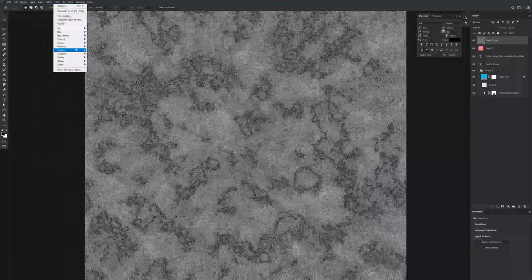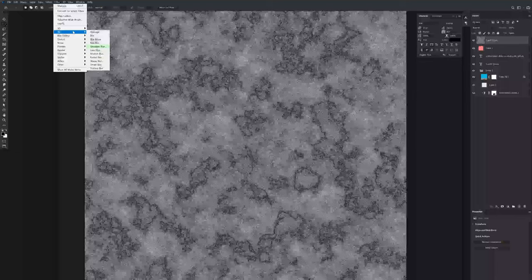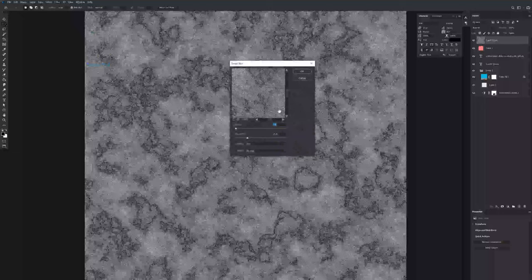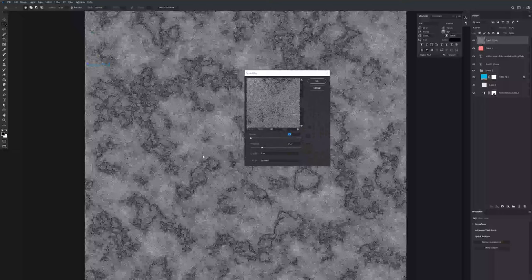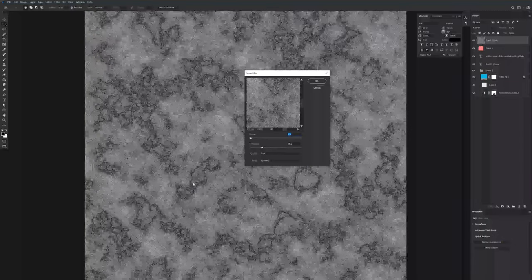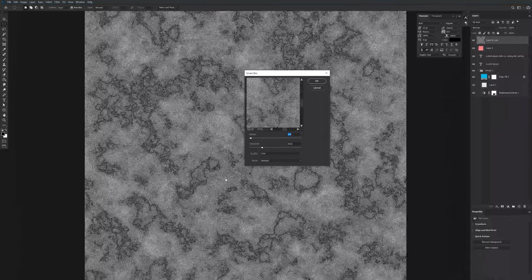Filter, let's do a blur on that. Let's see what happens if we do a smart blur. Smart blur tries to respect edges, so it's good for, if I were to compare it to an Instagram filter, where they're blurring out their face, but they try to do it in such a way that you can't tell, where it just blurs out the face and it's not blurring out where your cheeks are or anything like that. It's kind of what smart blur is.